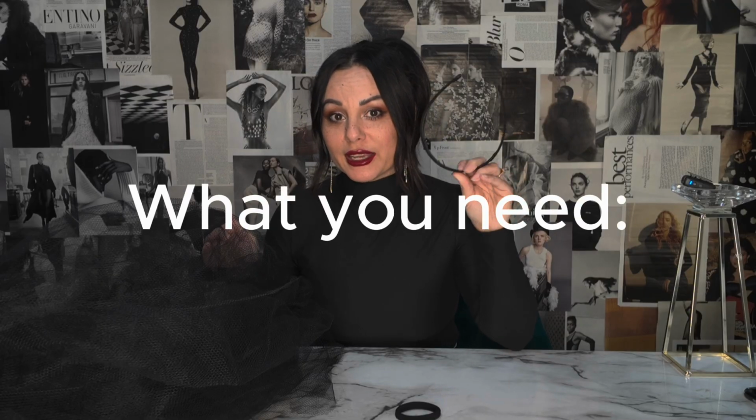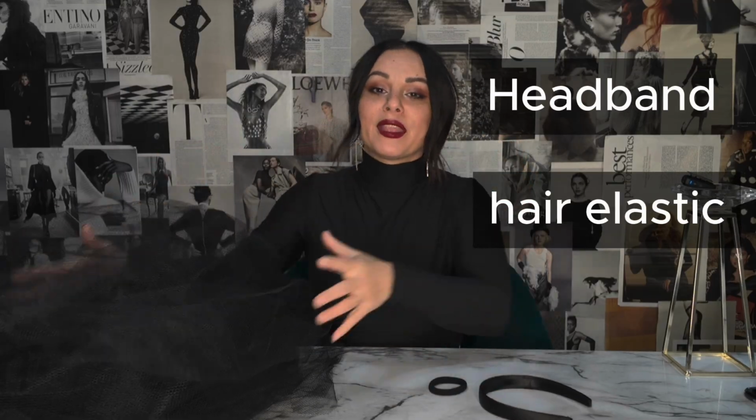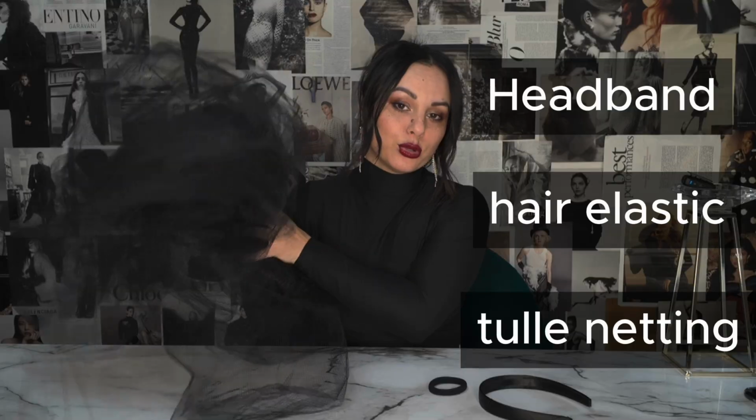For this amazing headpiece, literally all you need are three things, and they're all very affordable. You're going to need, like I mentioned, the headband, and try to make it the same color as your netting. Obviously I shoot a lot of black. I love black, but get whatever color you want, just make everything match. So I've got a black headband, I've got a black hair tie, and I've got the tulle netting.